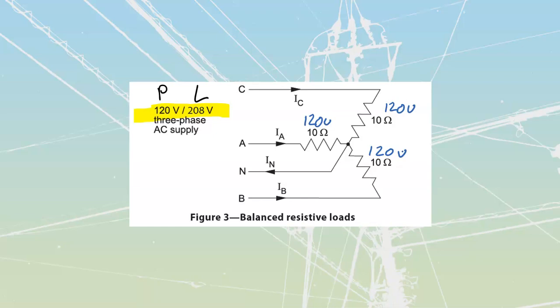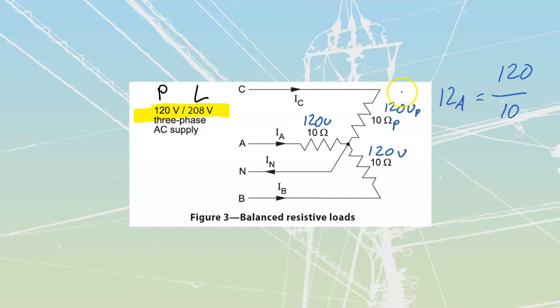Now that we know what our phase value of voltage is, that's E phase, and my phase value of resistance is, I should be able to figure out the last thing that I'm missing, which is my I phase, the current that I'm going to have on that phase. So I'm going to do Ohm's law for that. I is equal to E phase over top of R phase. The phase values, we'll just put in the E phase as being that full 120. And I'll put in the R phase as being that 10 ohms over there, which tells me that my I phase is going to be 120 divided by 10, which gets me to a value of 12 amperes.